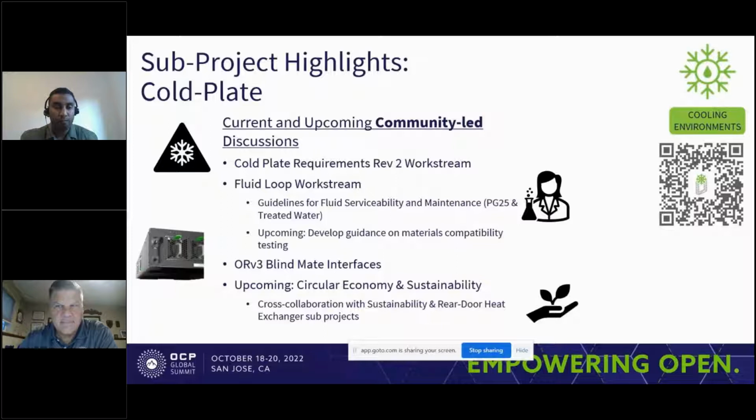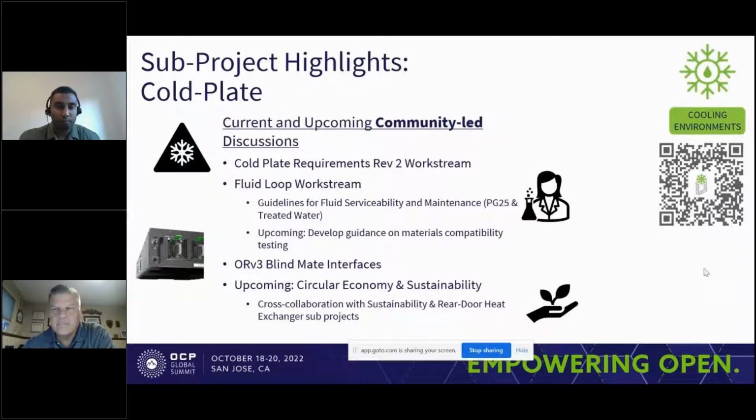Their next step is looking at developing guidance on testing for material compatibility specifically in a data center. There's also a currently closed work stream, but Glenn Charest is leading this work stream on blind mate connectors specifically for the ORV3 rack. And then, like John was mentioning, upcoming looking at circular economy and sustainability.